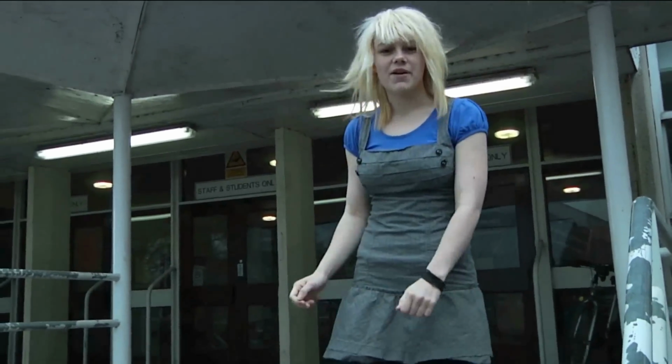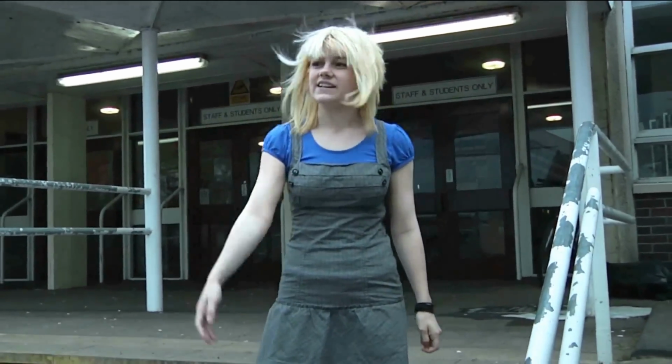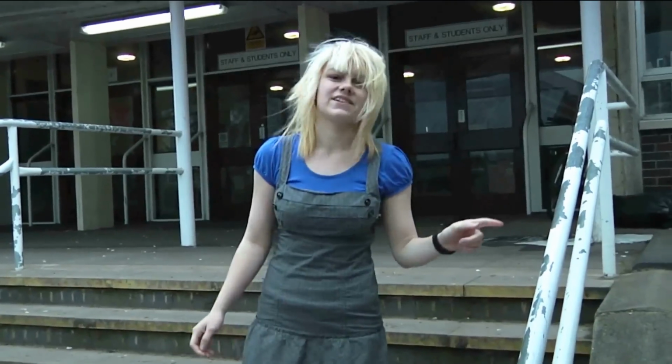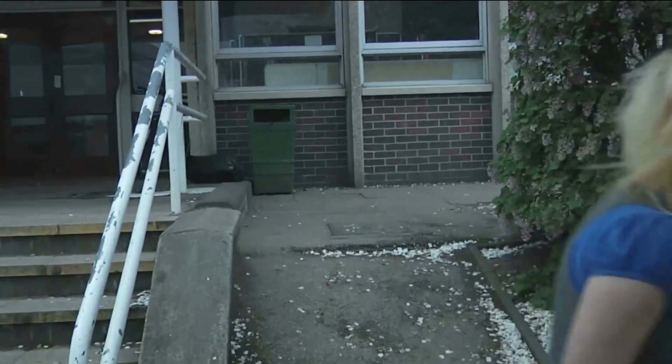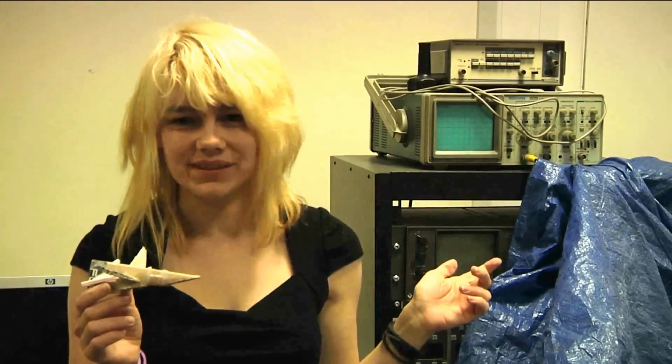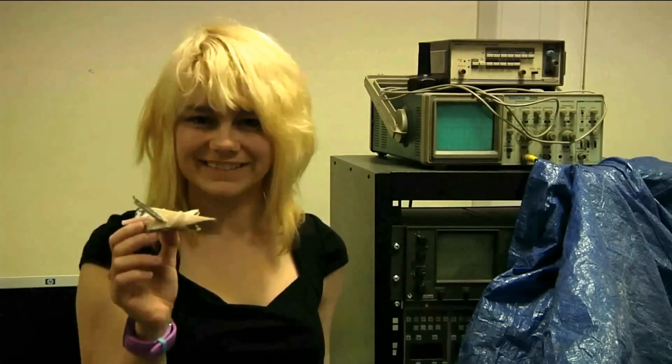Now that we've been to both schools in Staffordshire and they've both made their favourite aeroplanes and we went outside and tested them, we're going to go back to the studio and see how well it does in the wind tunnel. Now we're going to go check how well they do in the wind chamber as we look at the aerodynamics of how the wind passes over the plane.